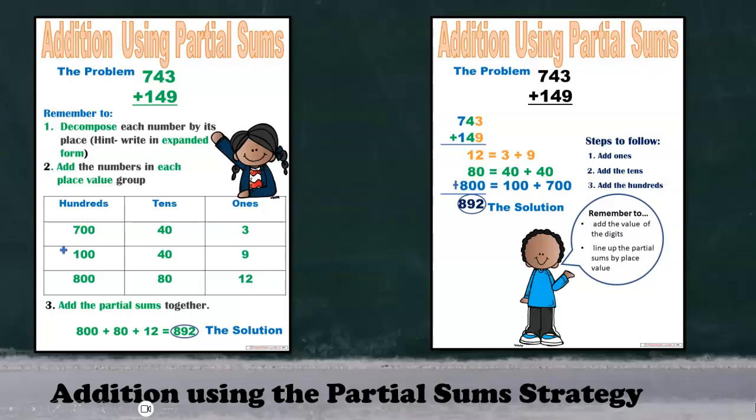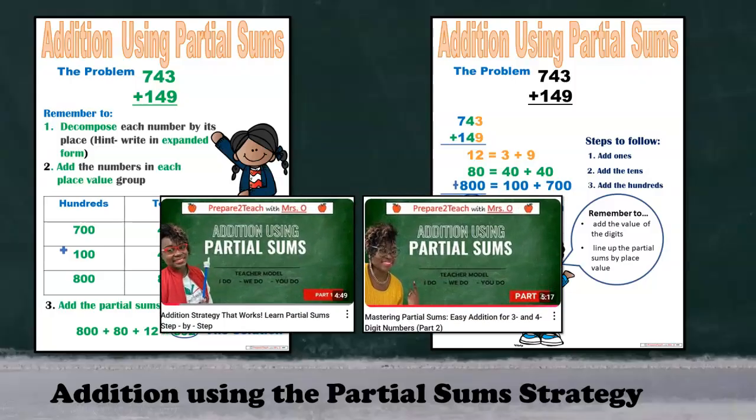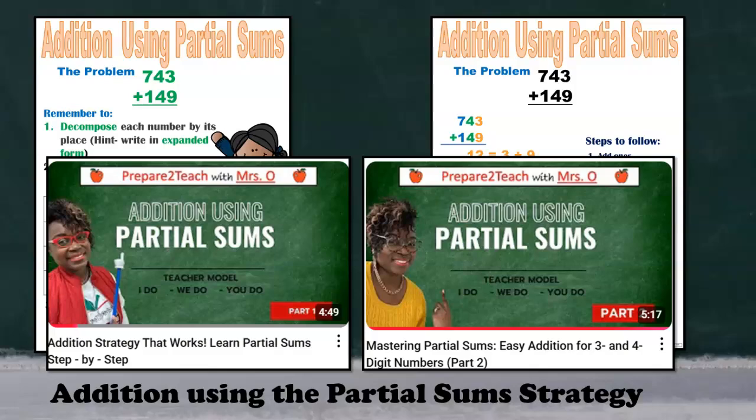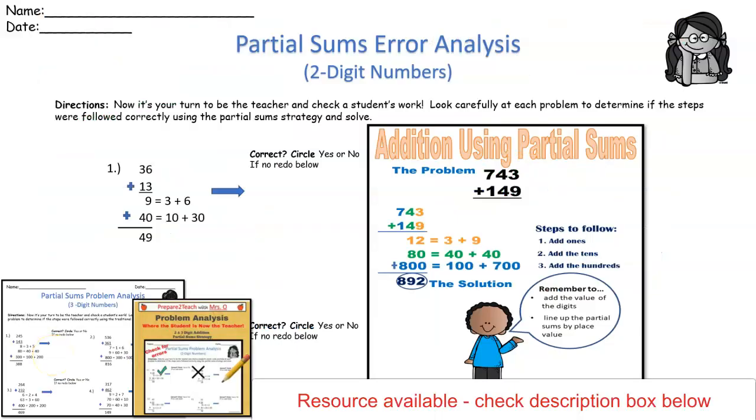If you need a quick review of how this is done, be sure to take a look at these 2 videos. However, if you've got this and you're ready for a challenge, then let's get into some error analysis. As the direction states, now it's your turn to be the teacher and check a student's work. Look carefully at each problem to determine if the steps were followed correctly using the partial sum strategy and solve.